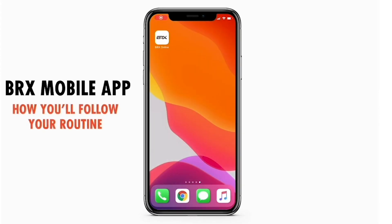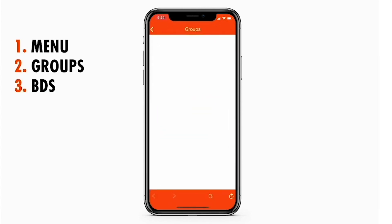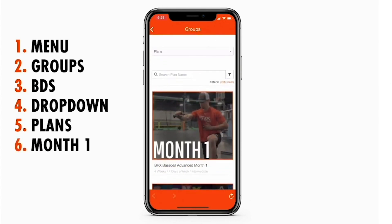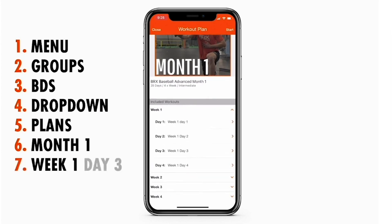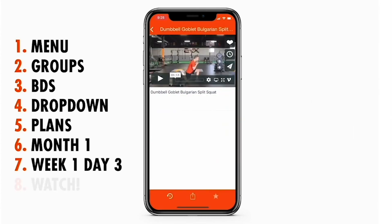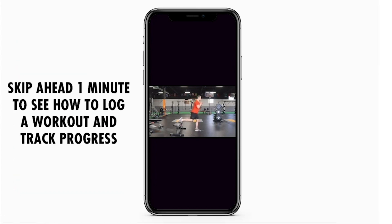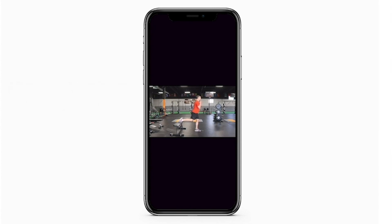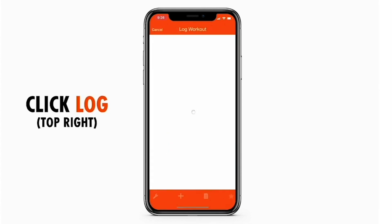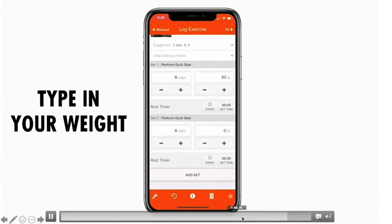Here's how an athlete executes their program. You download our BRX mobile app, open the app, and click the menu bar in the top left of your screen. Click Groups, then Baseball Development Secret System. Scroll down, change the Activity drop-down to Plans, and choose whatever age group applies to you. I'll choose the advanced program — Month One. Click View Plan, then Week One, Day One. This takes you through your entire workout step by step, about 20 drills in all, from warmup all the way to finish. The video database included with every drill shows exactly how to perform it and what mistakes to watch out for. To log your progress and weight, click Log in the top right, go to your particular drill, and type in your weight. That's how the BRX app works and how you follow your routine.